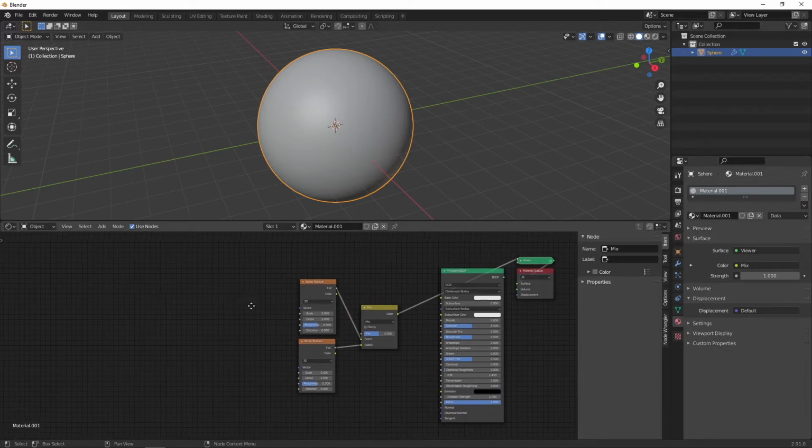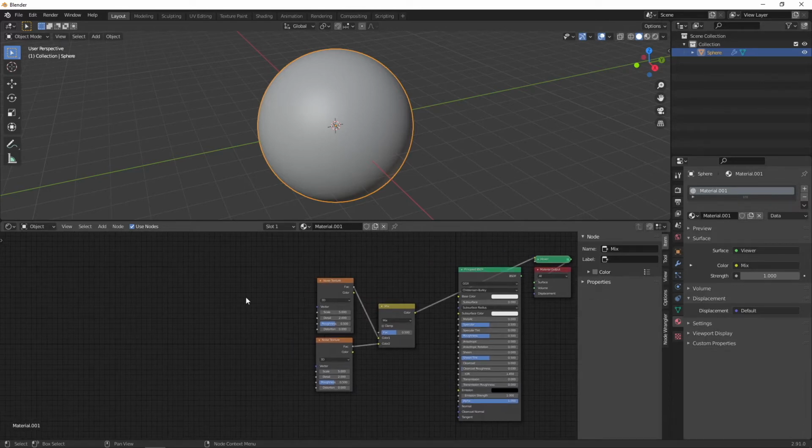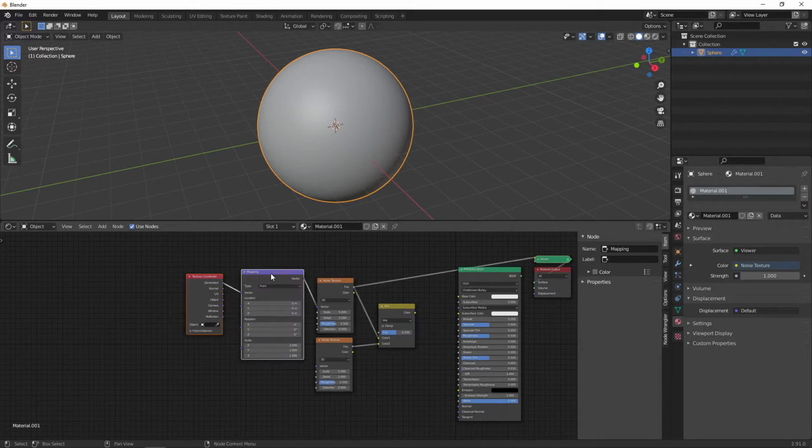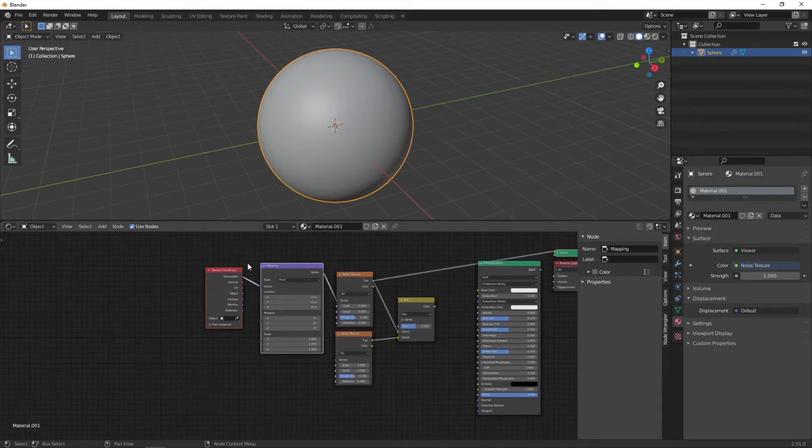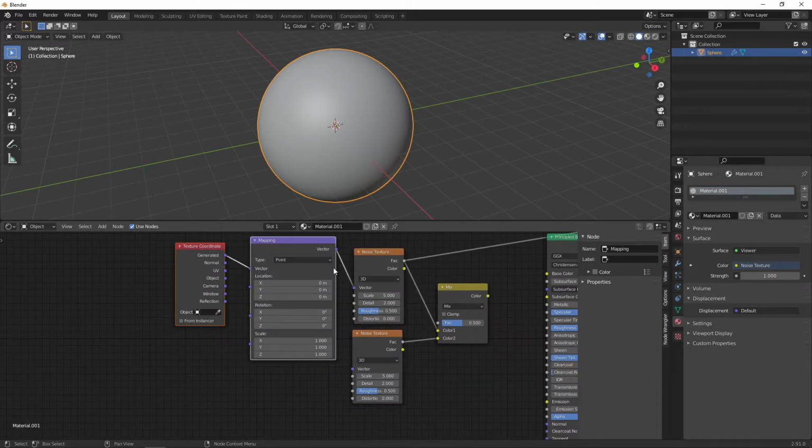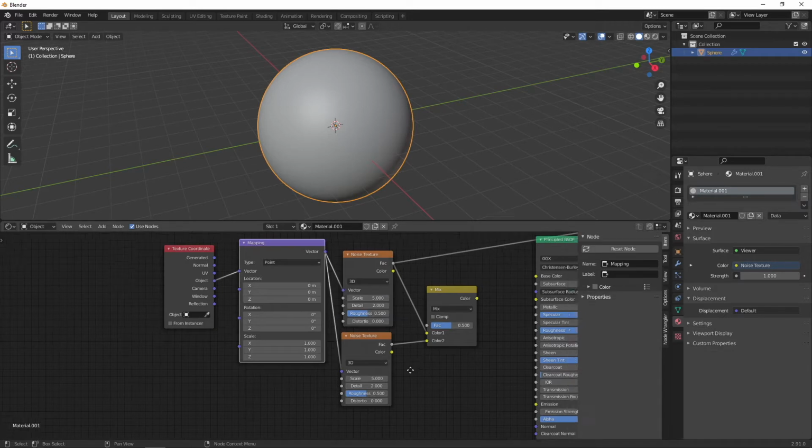First thing I want to do though is just generate the texture coordinates. So if you've got the Node Wrangler module turned on now, you can just click on the noise texture and go Control T, and that'll add a mapping node and a texture coordinate node for you here. So you can see here we've got the generated coordinates. We want to use the object coordinates. So drag object up to vector, and then you want to drag this vector node here into the corresponding noise texture at the bottom.